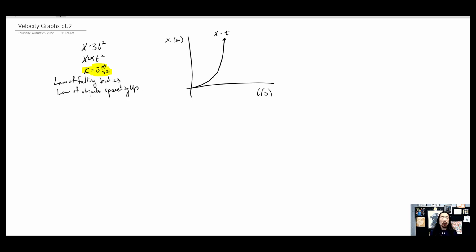One of the very last things we did in that video is I instructed you on how to create the tangent lines. And one of the things I told you at the end of the previous video is you need to be able to create 2 tangent lines to show whether this object is speeding up or slowing down. So I will do that.